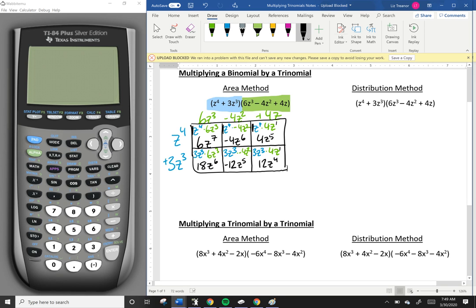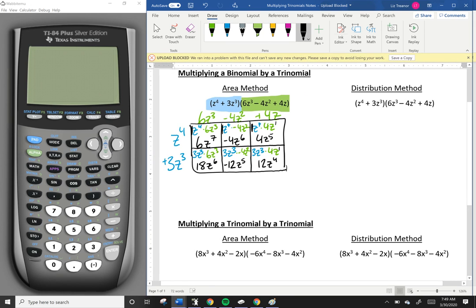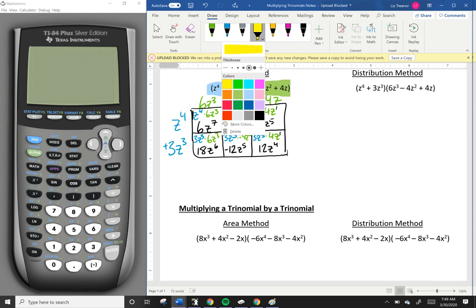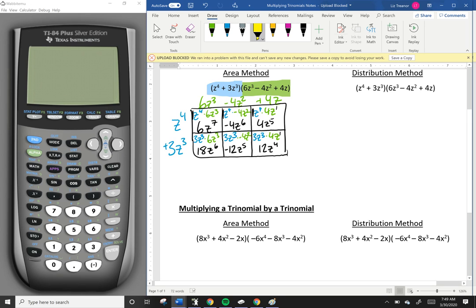And at this point, just to save myself some time, I like to already start to combine like terms. Remember, you combine like terms when they have the same variable and the same exponent. So in this case, that's going to be negative 4z to the 6th and 18z to the 6th. And if you're having trouble, please use a calculator. You can Google one, or you could use one on your phone. I have my graphing calculator right here, as you guys have seen before.